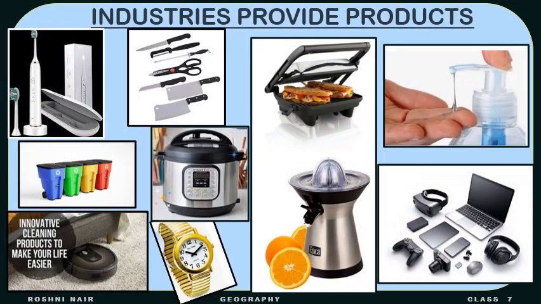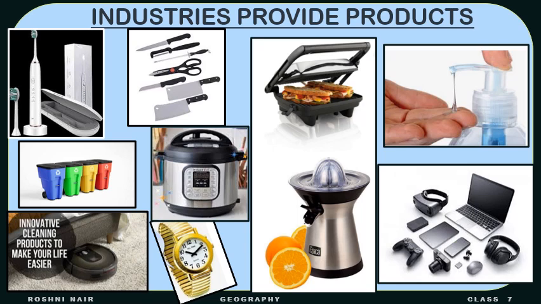Next, industries will provide us with products which make our life easier, right from the toothbrush, toothpaste, even the knife, the scissors, whichever we are using. Everything is being made in some sort of industry, right? It can be of any brand. Nowadays we have different brands, and we can choose from these brands. We have scissors, knife, and even the sandwich maker, sandwich bread, the sanitizer which we are using nowadays, right? Everything is made in some or other kind of industry.